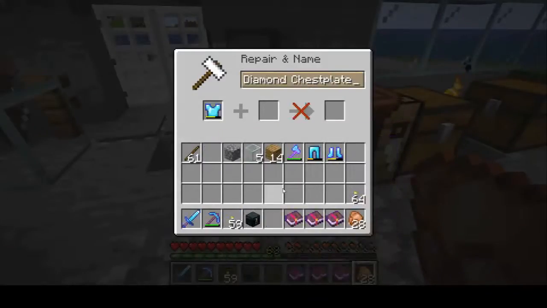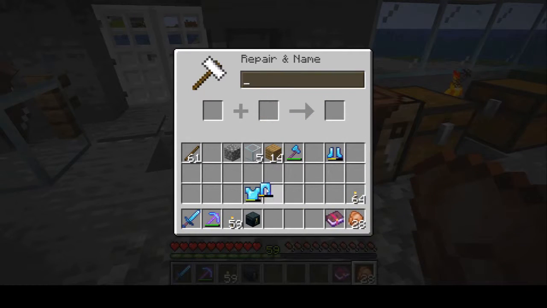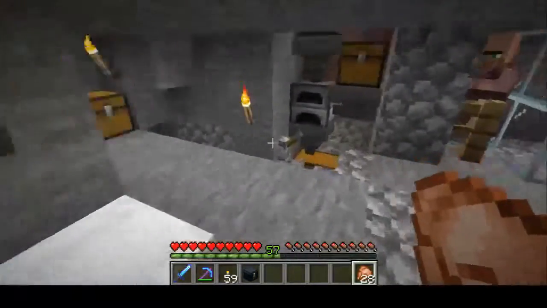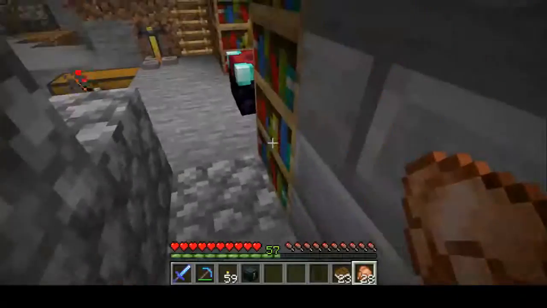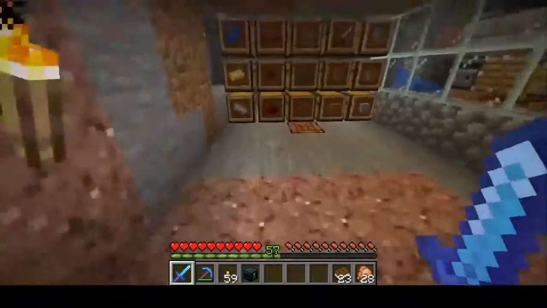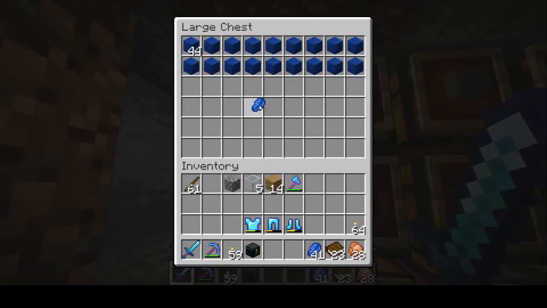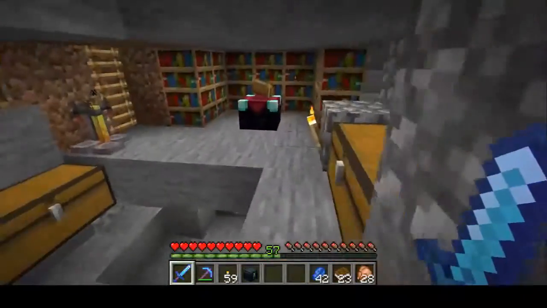Let's just start out by throwing mending on everything. It should be really cheap. Yeah, 2 levels for each. So now we got mending on all of those, so we can get them repaired. Now we need to grab some books, and then we need to grab some lapis, which I think I have. They started breeding, now they're everywhere in my base, my old base. But let's grab some lapis. Probably not going to need that much lapis, but who knows.